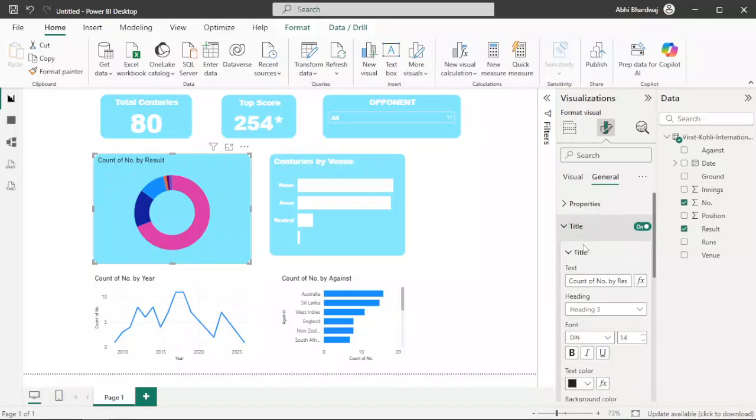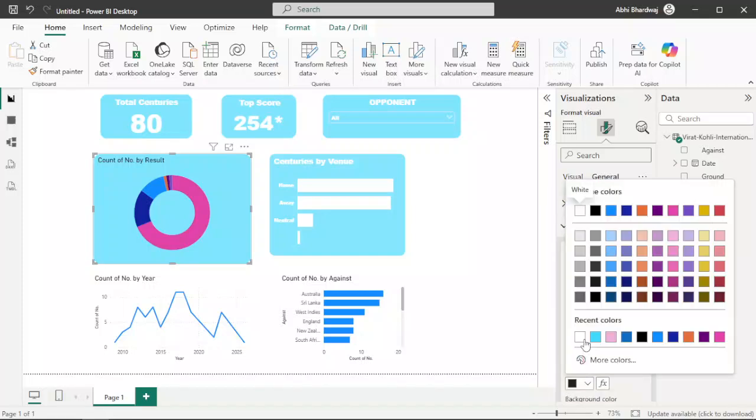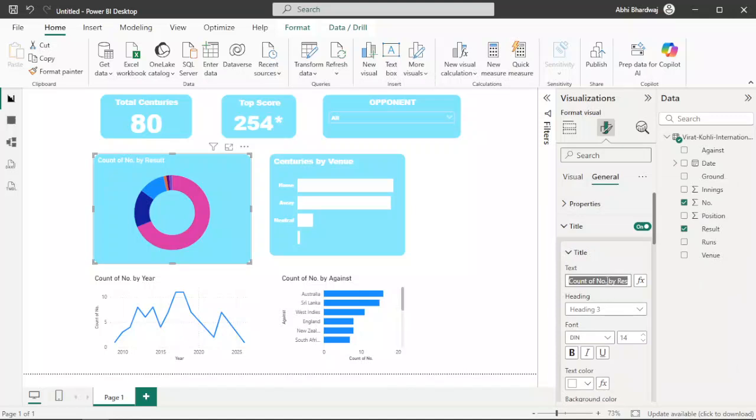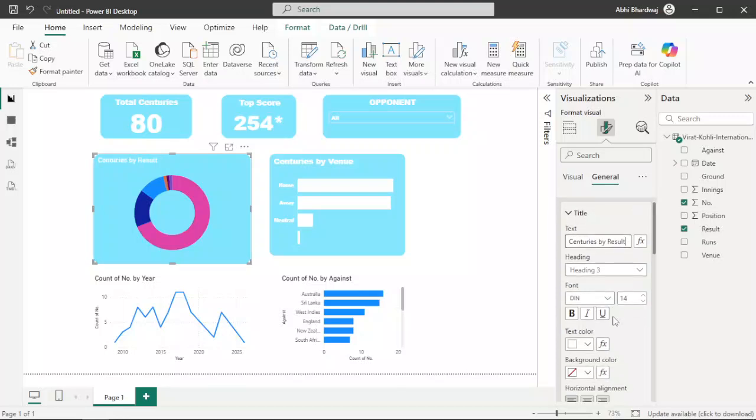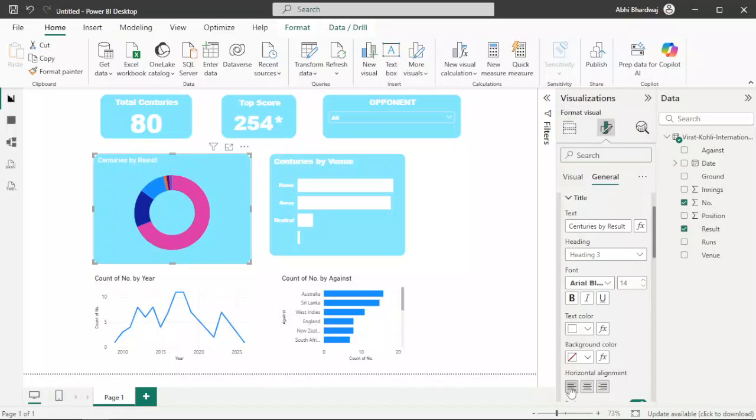Okay. Making it white. Okay. Now all looks okay, I guess.